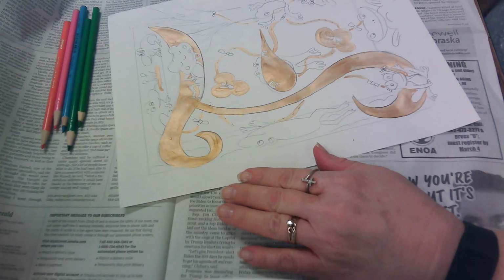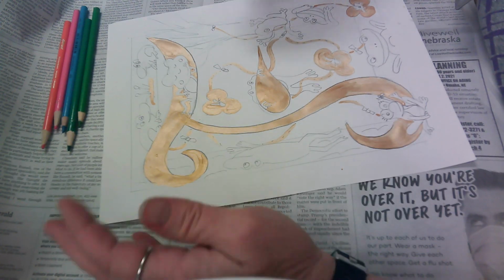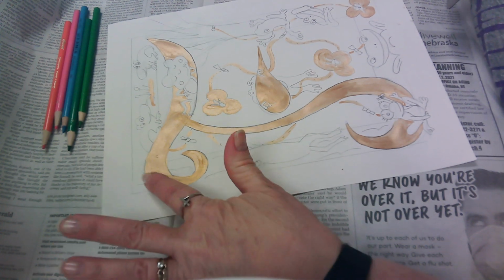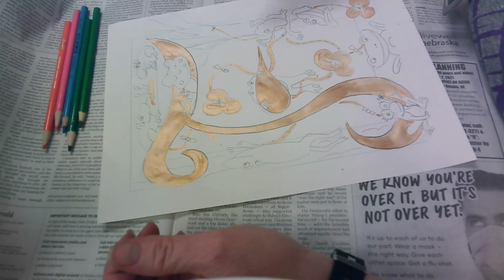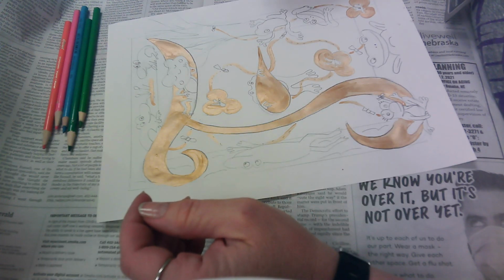Okay, so I went ahead and got all my gold painted. I even ended up adding just a little bit of a path of a fly here because when I got done, I thought, it looks like there isn't enough gold on this side. So I added a little bit in. It dries fairly fast, so that's not a problem. I do want you to remember with the gold to make sure you wash your brushes out really, really well. That gold dries more like acrylic and it will ruin brushes.